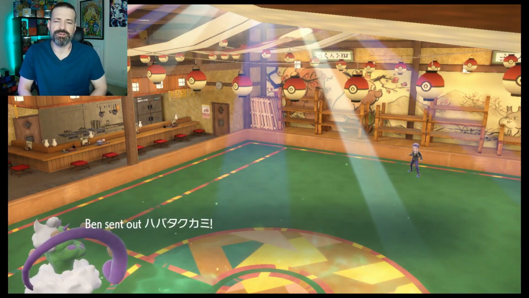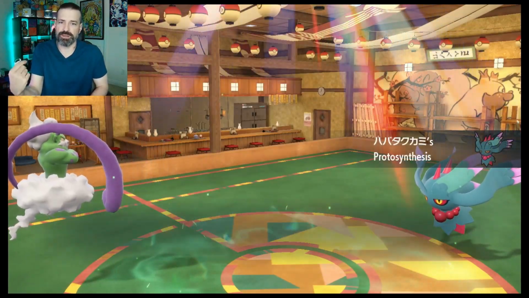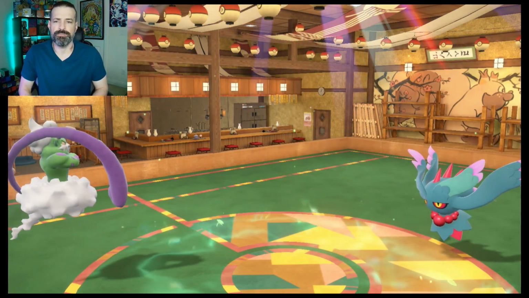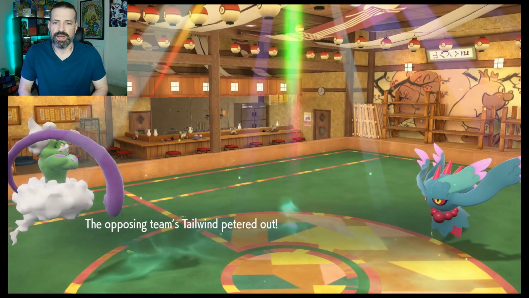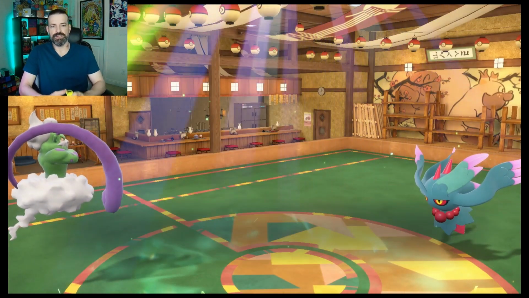Now the other problem here is they could actually Fake Out as well. And that's scary because they're more than likely going to end up bringing back out the, what's his face? Rillaboom. That's it. So let's go Thundy here.